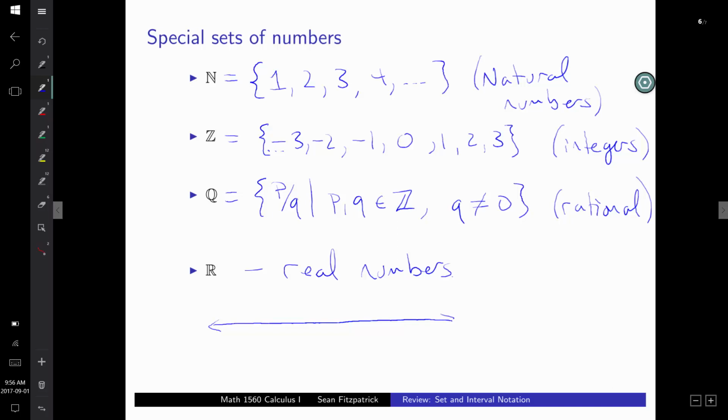Some of you might find that unsatisfying because the real numbers are the building blocks for all of calculus. All the work we're going to do is really dependent on this foundation of the real number system, and we're not even going to tell you how the real numbers are defined. It's one of those things that you're just going to have to wait on, unfortunately.